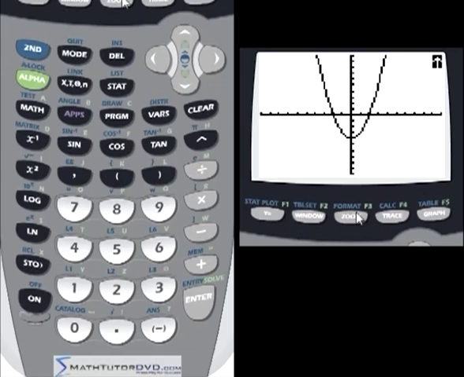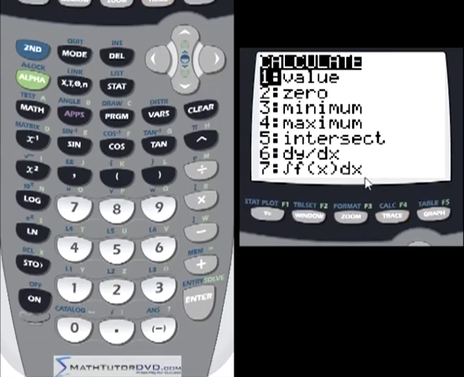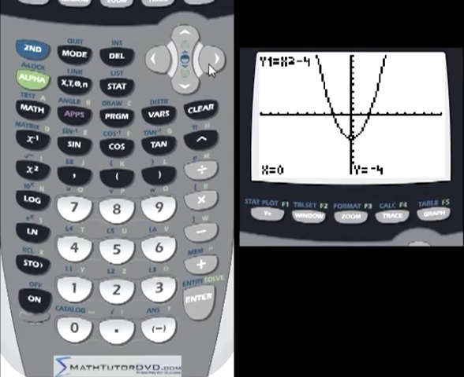So this function in the calculate menu, down here, that says dy divided by dx, is basically telling you that you're going to be able to calculate the slope of that tangent line. The dy dx is calculus notation and it means derivative. So the change in y with respect to x. So we hit 6 here and it's a very easy process to do.